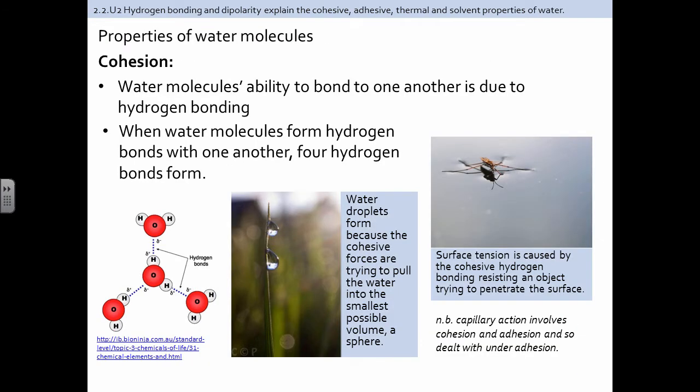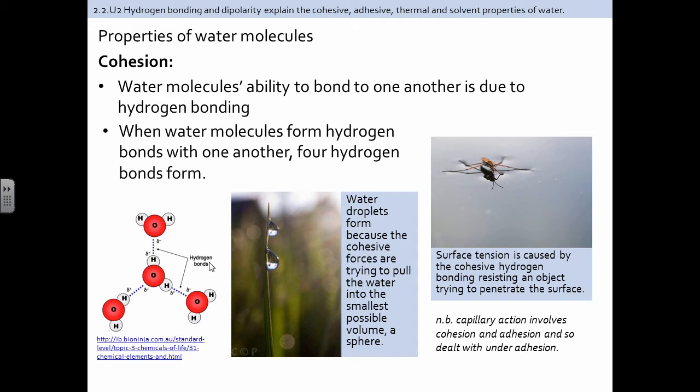That hydrogen bonding confers many different properties to water that make it a unique liquid. First of all, it allows water to be cohesive. If you look here, notice that the oxygen atom of one water molecule is attracted to the hydrogen atom of another water molecule, and that is where the hydrogen bond forms. So the ability of water to be cohesive, in other words, to stick together, is because of that hydrogen bonding.